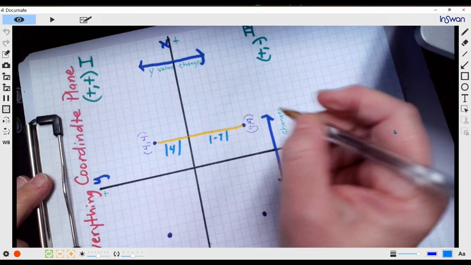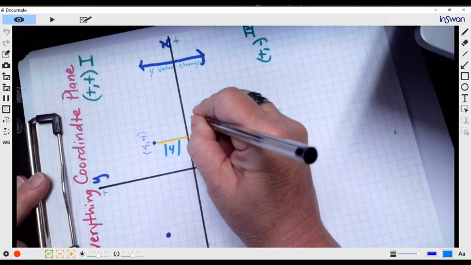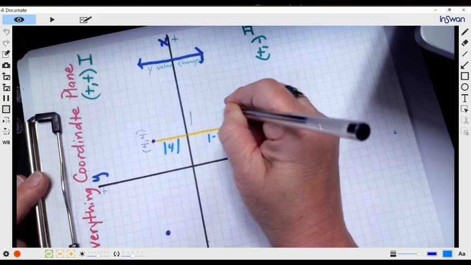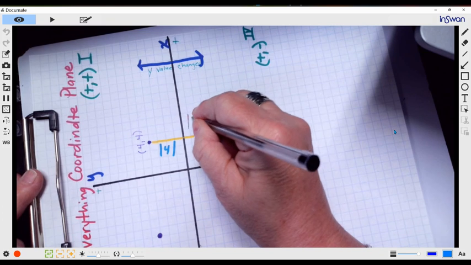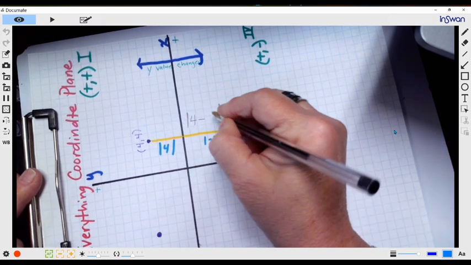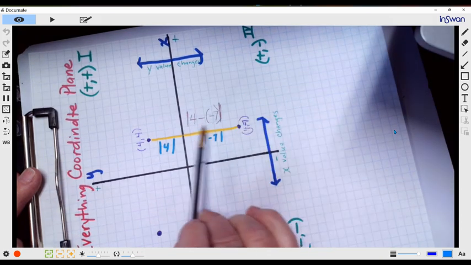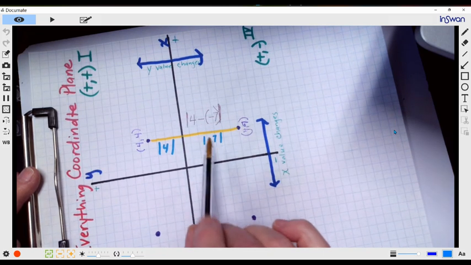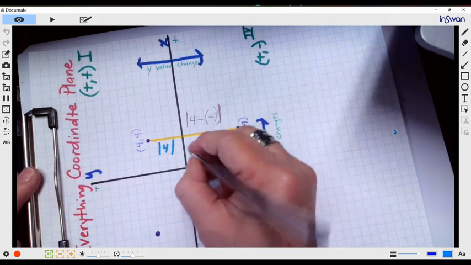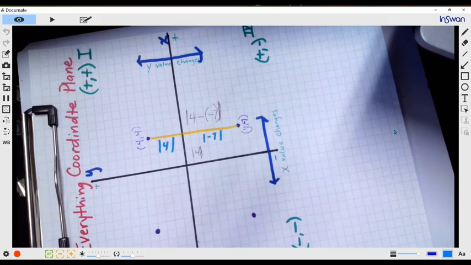If you set it up like a difference, you're going to take the absolute value of the total operation. And this is going to look confusing, but I'm going to put my operation in these absolute value signs. So that would be 4 minus a -7, parentheses closed. Now, notice that the operation is inside of that. You're going to perform the operation inside and then take the absolute value of that. But in essence, this is the same value as if I were to take the absolute value of 4. I need to do that in a different color.